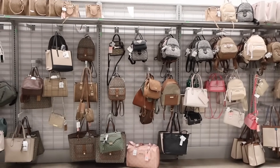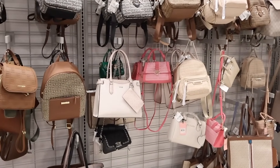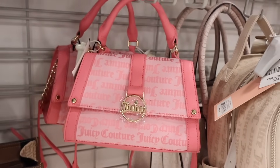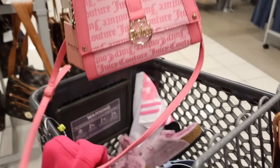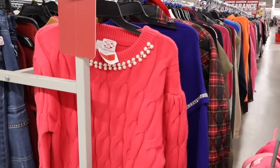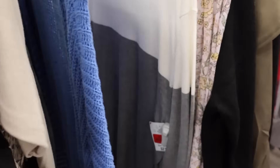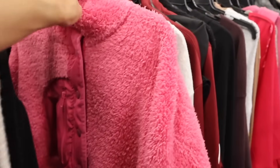Right next to the shoes they have purses. Look at this Juicy Couture pink one — so adorable with the light pink and dark pink, and only $20! I just made it over to the clearance section, which has really cute sweaters for only $14. I once found penny shirts here — seriously insane! Look at this cardigan for only $9.99, the next one is $10, and this fuzzy jacket is only $9.